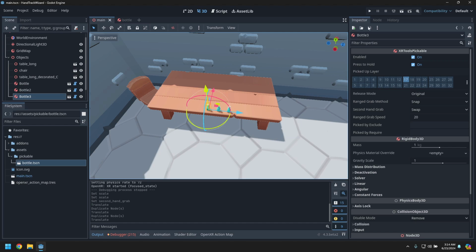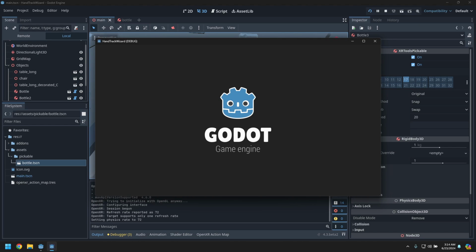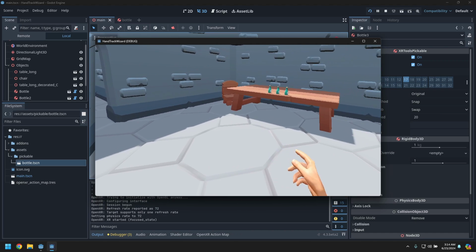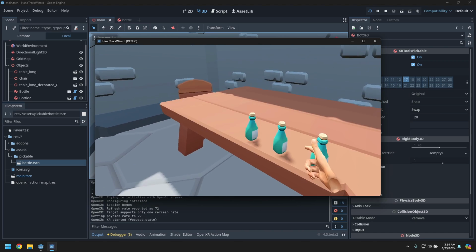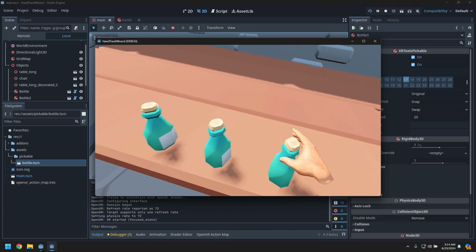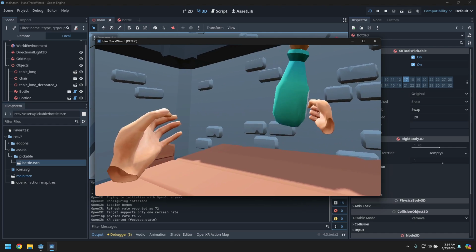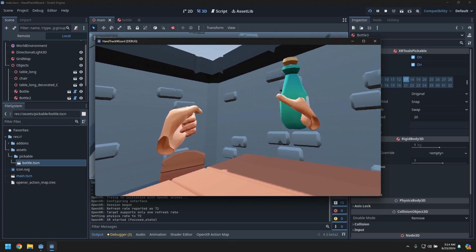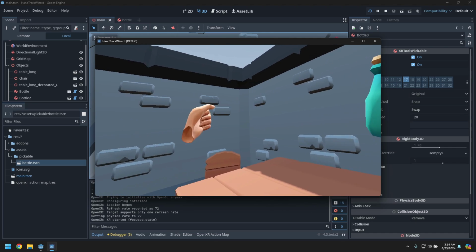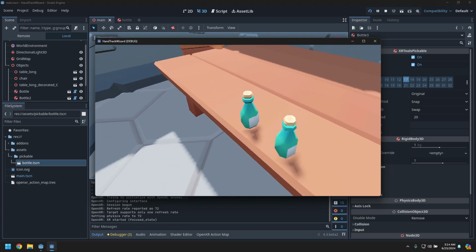All right, let's give this a shot. Get a bit closer. Oop. It's a bit of a lag there from when I grabbed to when it actually has grabbed it. I think that's the debounce option on the grab. All right.